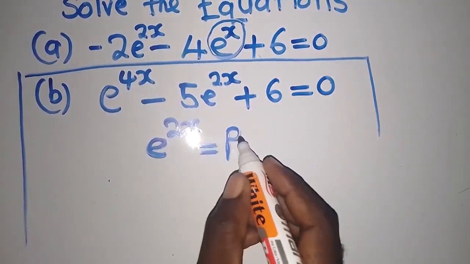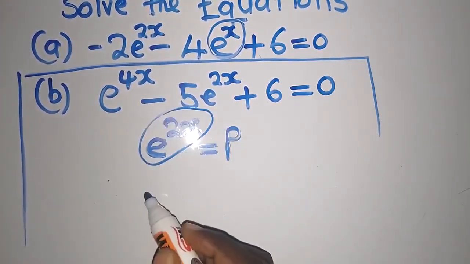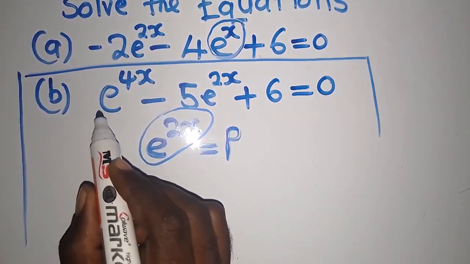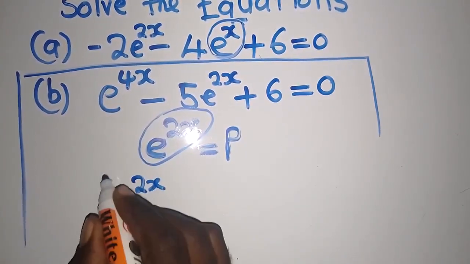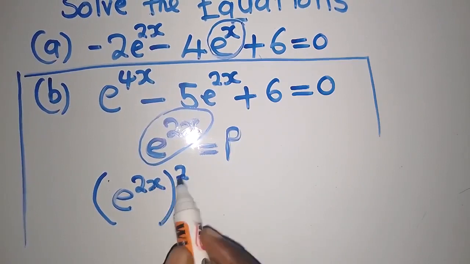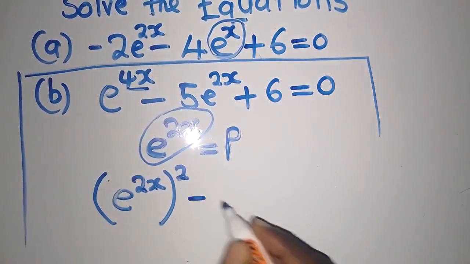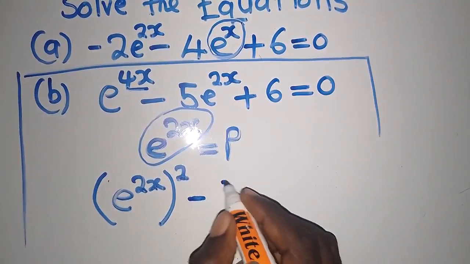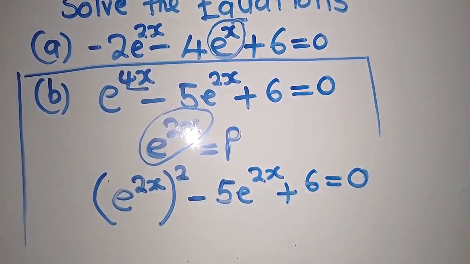So what I'm going to do is rewrite this now. When you look there, you are not able to see anything like this, so you say that can also be e power 2x. Then you put a 2 there. When you want to work this out, 2 times 2x is 4x. The 4x will come. Then minus 5 e 2x, then plus 6, which is equal to 0. Have you seen the way I'm answering this? This is the same way that you are supposed to answer. Hope this is how you answered it.